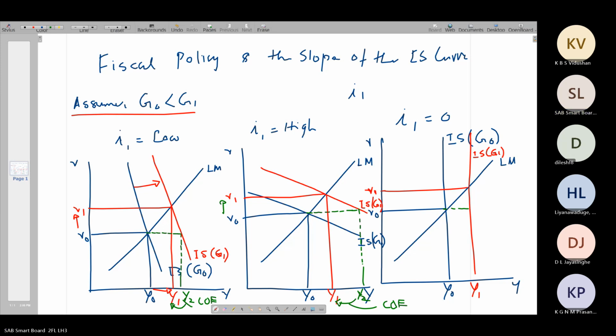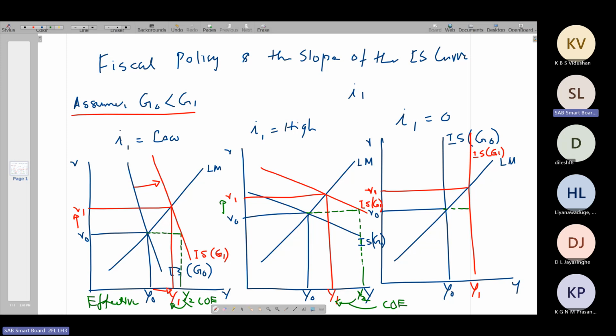Now what is the decision? Under what circumstances is this fiscal policy effective? Effective fiscal policy means you have a lower crowding out, right? Here the crowding out effect is high, but here the crowding out effect is low. So this one is effective. So if there is a fiscal policy action, we know that a low interest elasticity of investment is more effective under the expansion of fiscal policy. Fiscal policies are more effective if there is a low interest elasticity.